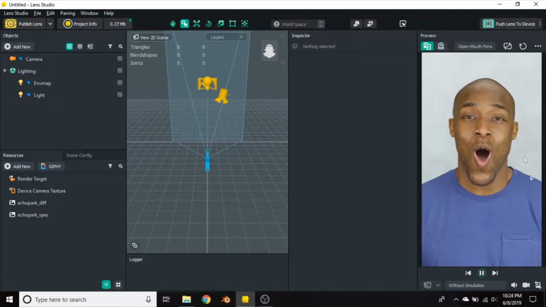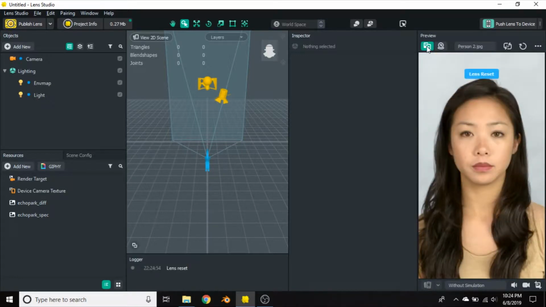So right here, this is your preview window. This is what's happening. Whatever you do, it's going to show here, so this gives you a preview of what's happening as you're working on it. Up here, it's pretty self-explanatory: image, video mode, so you can switch between. This is just a picture now, and it's not going back to video mode. Well, I'll show you how to switch it.